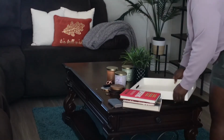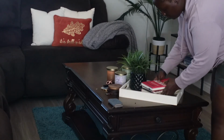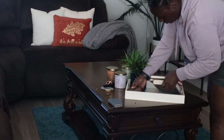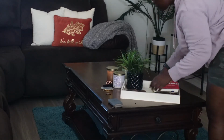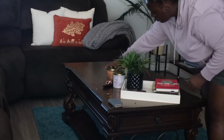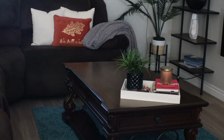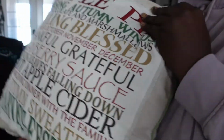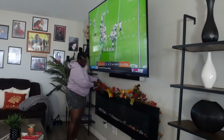I'm gonna go on my coffee table, just gonna rearrange my books and stuff on this table. I was trying to do a little design, but it wasn't really working out. So yeah, just putting everything back, and I'm also gonna be switching out my candles. As you can see, I am obsessed with Forever Mood candles. So I'm just switching out the spring ones and putting one of her fall ones from last year. And I have this pillow that has a bunch of fall sayings, fluffing that one and putting it on the other side. As you can see, it is football Sunday while I'm doing this.